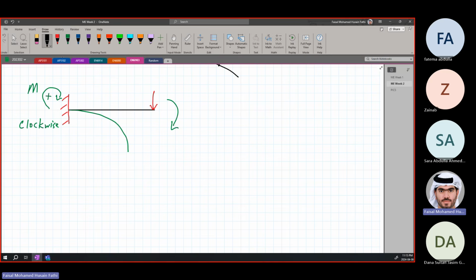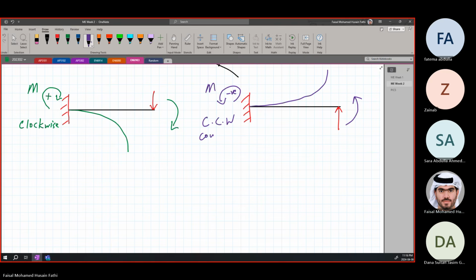So the opposite would be something like this. We have the same idea, a wall here and this shelf. But let's say there was a force being applied to it from below. If this was going to bend, it would bend in the opposite direction. It is going in that direction, which is counterclockwise. So when the moment is like this, it is negative or counterclockwise.